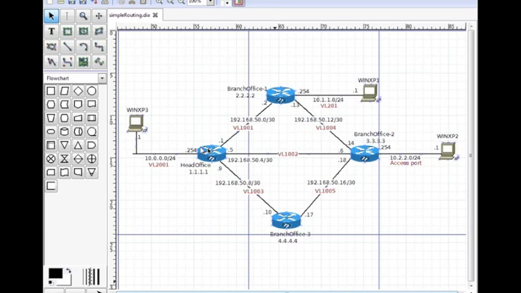The devices in question are what they call micro XP clients, and these clients can be downloaded off the internet. They're not a full Windows operating system, they're only partial, but they're perfect for testing continuity. WinXP1 is there just for additional connectivity. The main area that I want to discuss here is between WinXP3 and WinXP2.